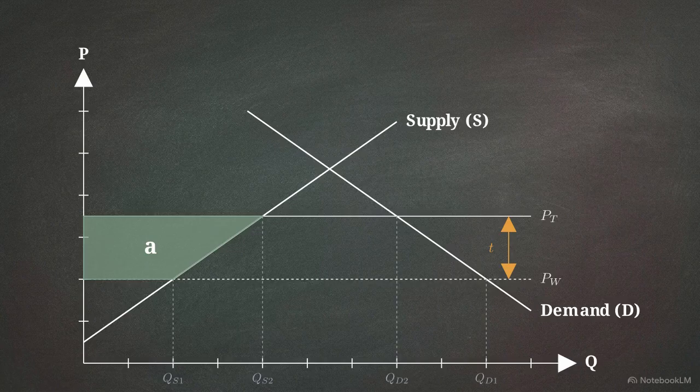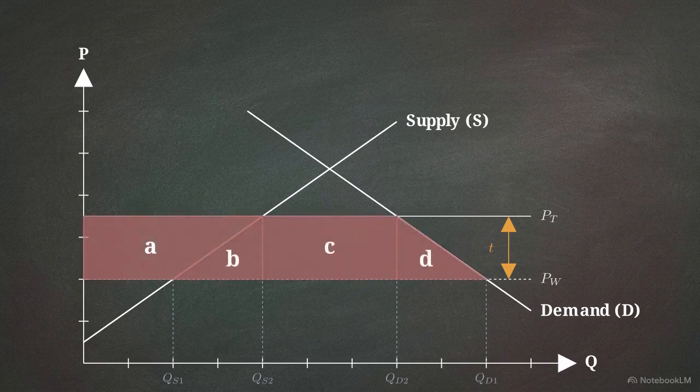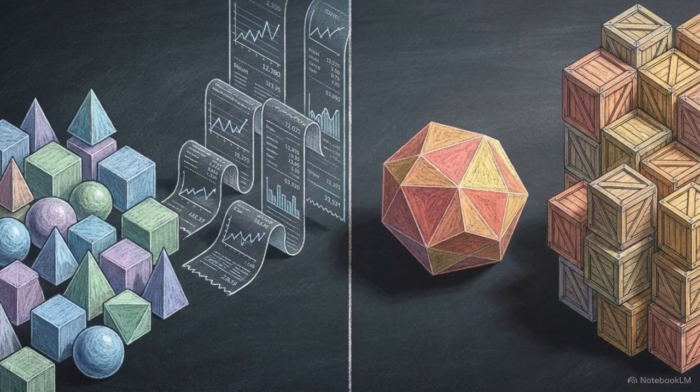Consumer surplus is the difference between what buyers are willing to pay and what they actually pay. Because they now face a higher price, domestic consumers lose a massive block of capital, represented by these four areas combined. Notice the asymmetry. The capital extracted from consumers completely swallows the newly gained producer surplus.